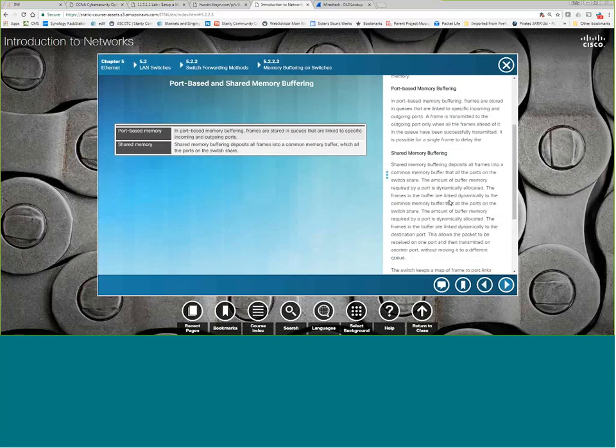Switches do have what we call buffering memory. One is port-based memory, which is memory that is on a per-port basis to be used for buffering. And then we can have shared memory, which is memory shared among multiple ports, which are all in use. And you've got to think about, really, for many different types of switches, shared memory works just fine, because not all the ports are going to be in use at one time.